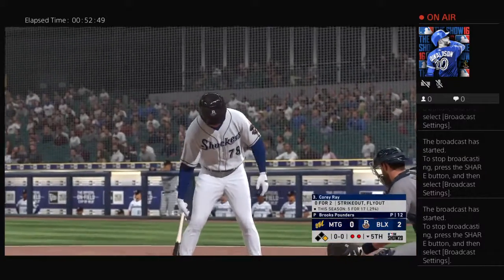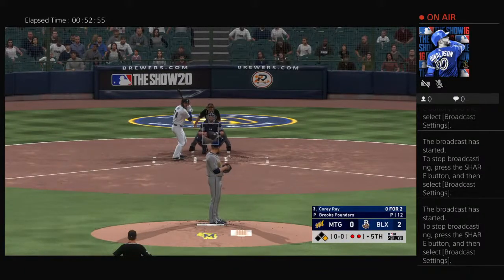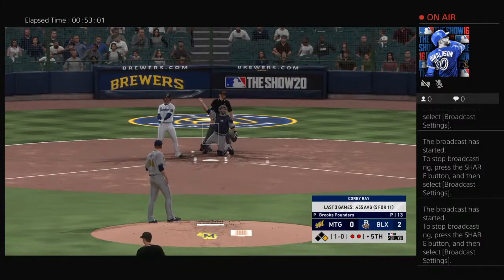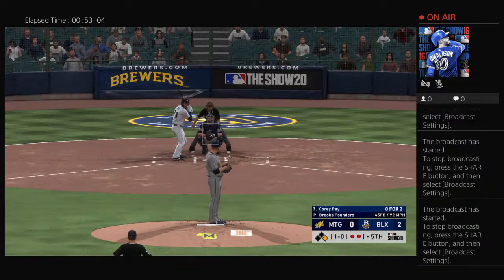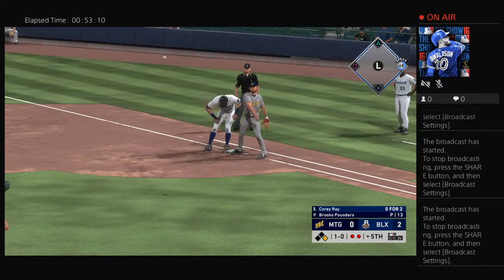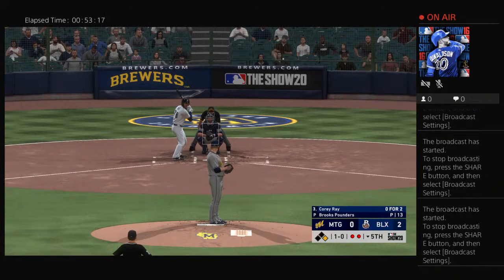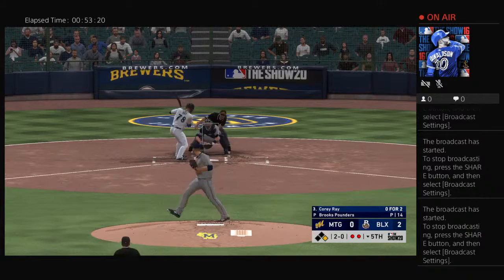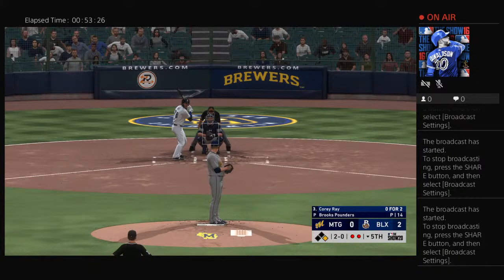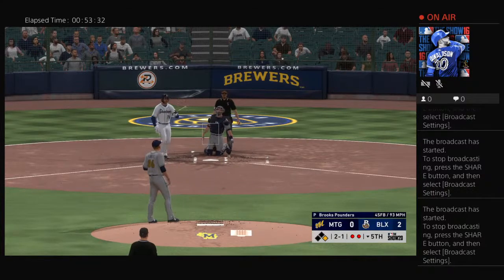Ready once again, Corey Ray. He struck out swinging in his last trip to the plate. First pitch coming. Here it is. Nope. Ball 1. Now a throw over, and the runner back safely. 2 out with the man at first. Shin high. That's taken for a ball. Fouled away.